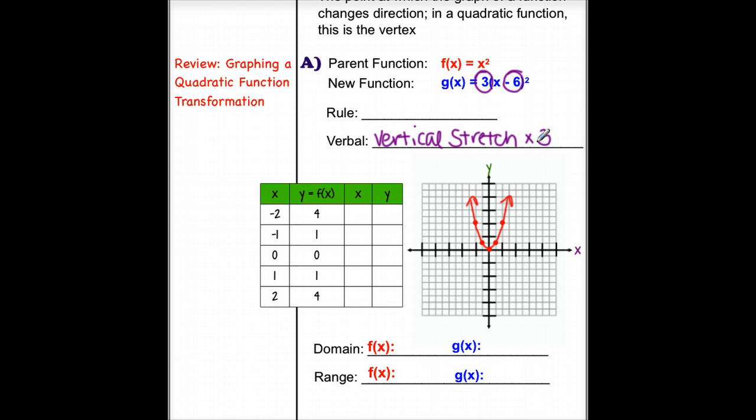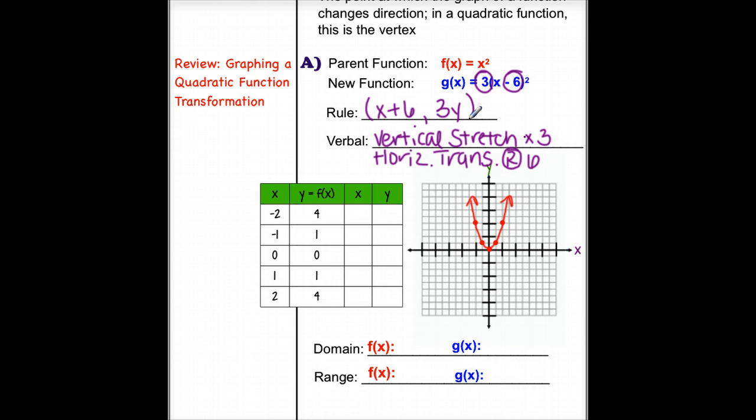And the minus 6, it is inside, so therefore that makes it horizontal. And it is minus, which we have to think the opposite, so it should be thinking plus, which would be right. It's a translation, so I'll put translation or shift, and that is going to be to the right 6. So knowing that, if I want to write my rule now, horizontal right 6, that means I'm going to take x, I'm going to add 6 to it. And for y, it's times 3, so I take 3y.